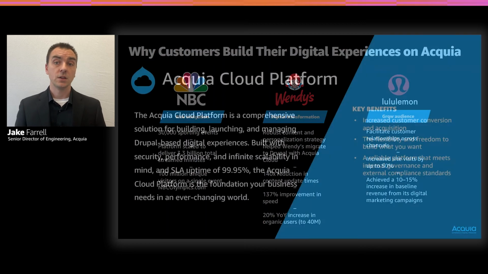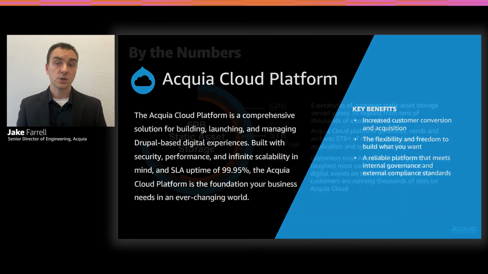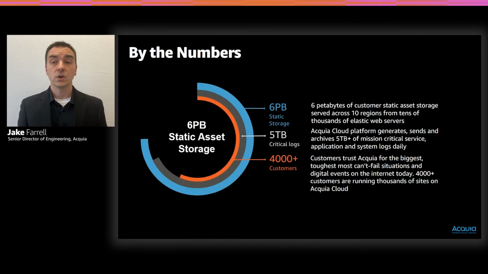So what powers all of these digital experiences? The Aqua Cloud Platform is a reliable, cloud-native platform built from day one on top of AWS that meets the highest security and compliance standards for developers. To support our customers' workloads, we are active in over 70 AWS accounts in 10 regions today. Knowing what our customers are creating, let's focus on what it takes to store all of that content.